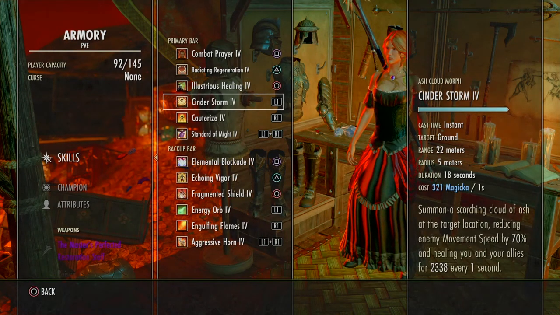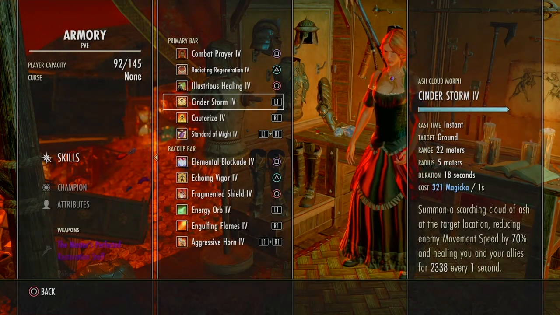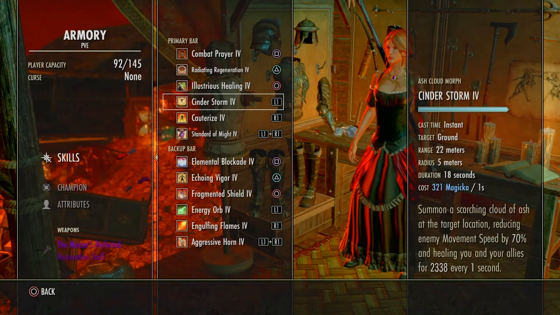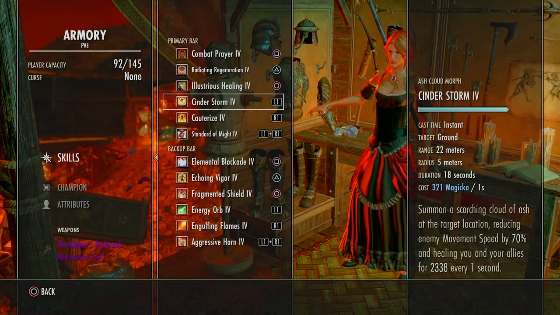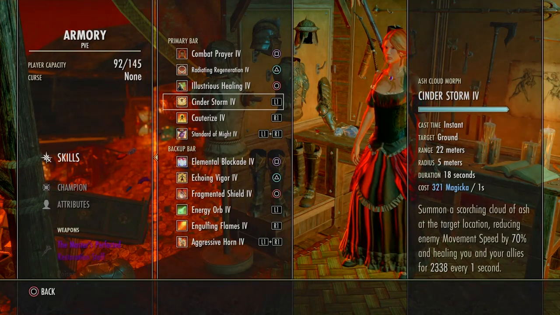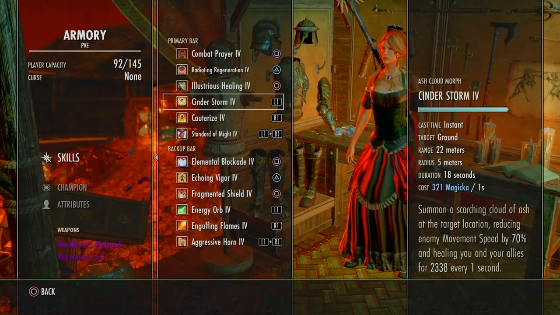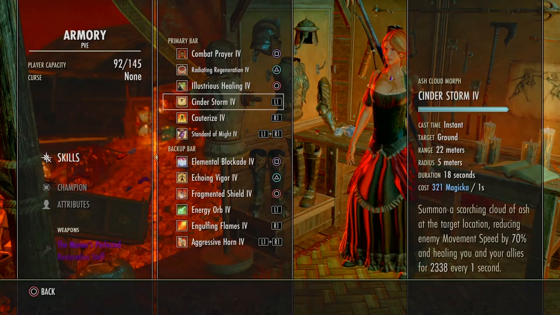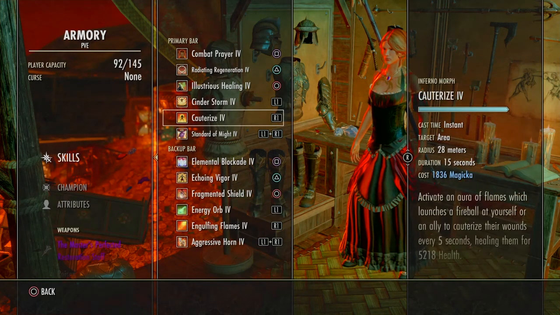Cinderstorm has been changed to cost 300, well, for me as being an Imperial, 300 magicka per second while it's up, so it makes the cost so much more bearable. It's really nice. I personally also like to put it in the middle of ad pulls, since you also remove the movement speed of enemies by 70%, so it helps the tank quite a lot to just keep the ads in check, because everything will be slower and you can just pack them up nicely, really.